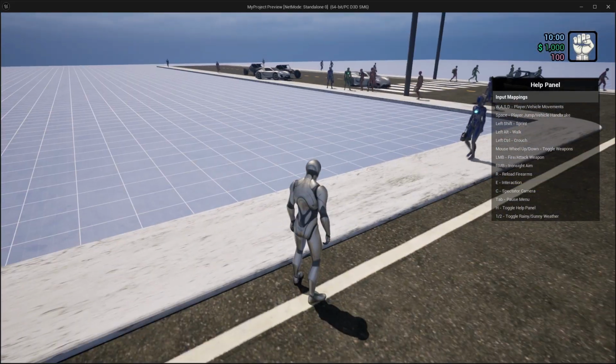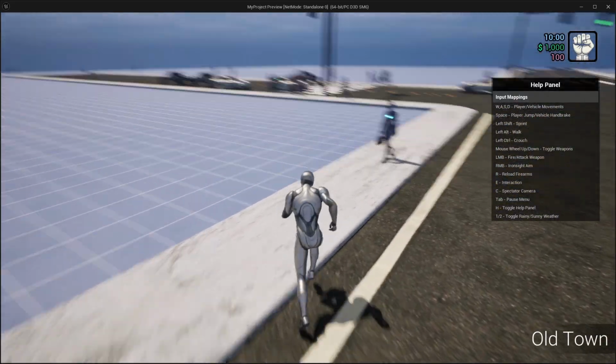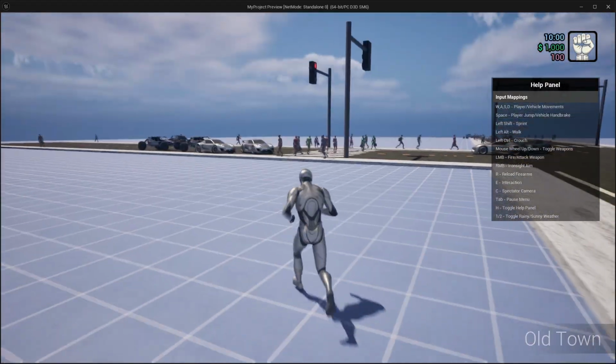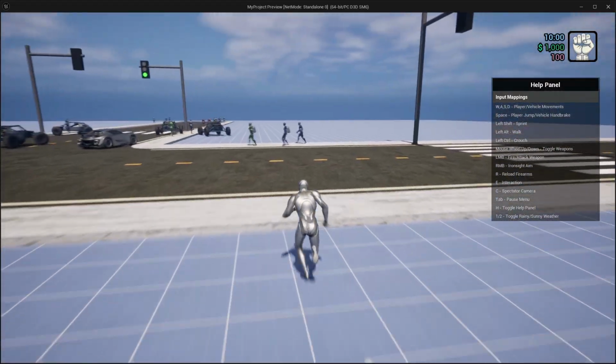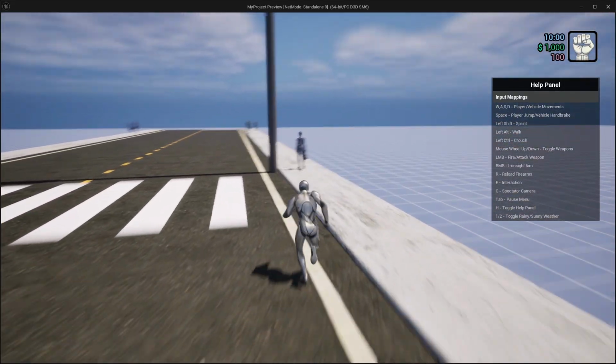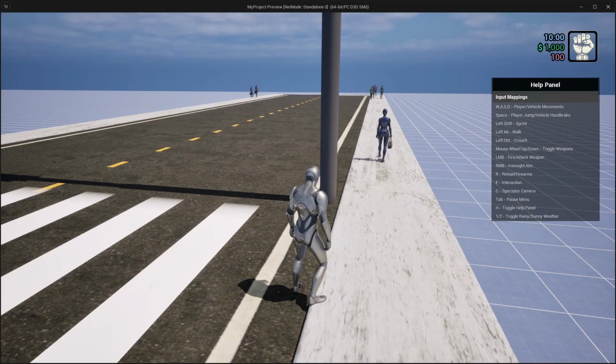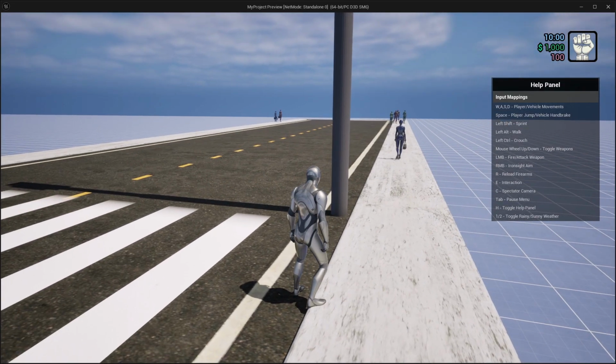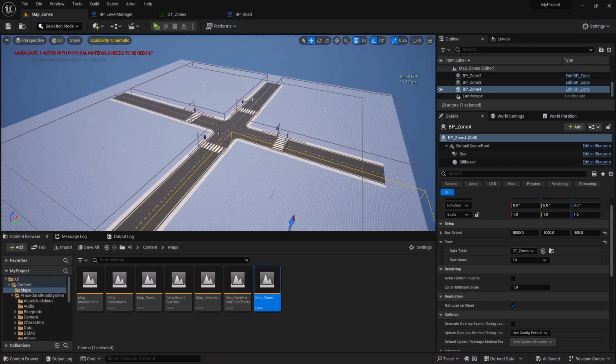So ideally the yellow color ones should appear, but since the closest one is these two boxes, it simply spawns these green color and blue color NPCs or pedestrians.